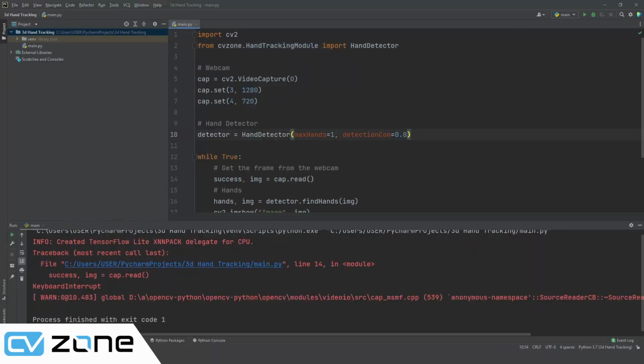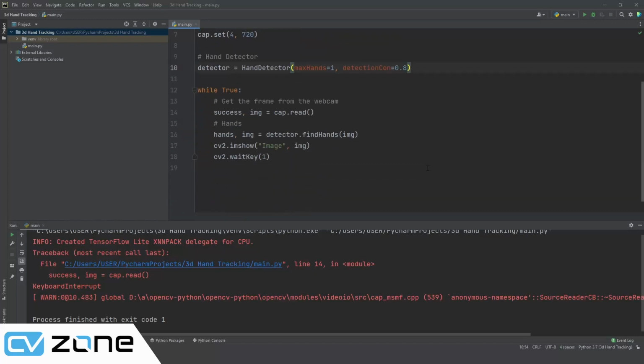Okay, so next what we are going to do is prepare our data to send it to Unity. So what exactly are we going to send? We are going to send the landmark list. There are a total of 21 landmarks that we need to send, and each landmark will have 3 values, the X, Y, and the Z. So these are our landmark values.